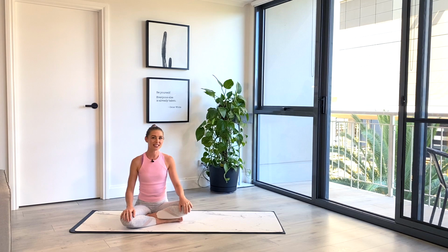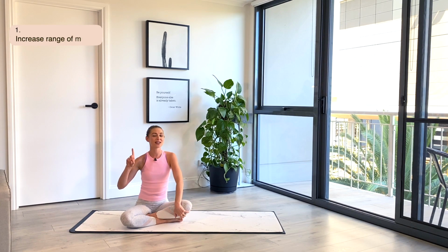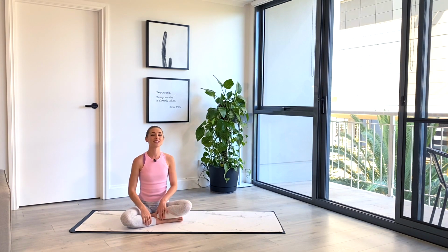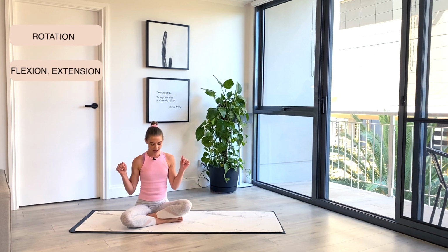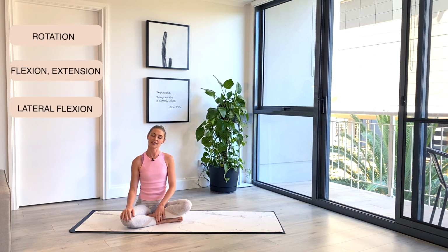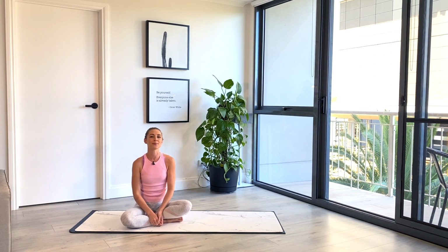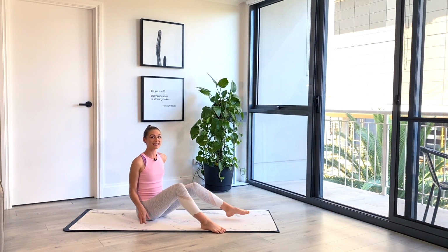So we've got two goals today, which is one, increase the range of motion, and two, decrease pain. We know that the neck moves in three planes of motion, which is rotation left to right, down and up, and then side to side with that ear to shoulder. After we do those stretches, we're going to do a bit of mobility for the shoulder and the thoracic spine because it's all interconnected and it'll help release off those muscles that might be contributing to your neck pain.